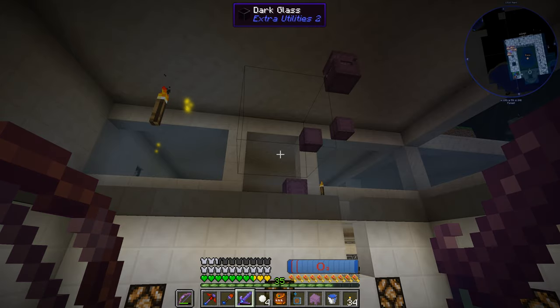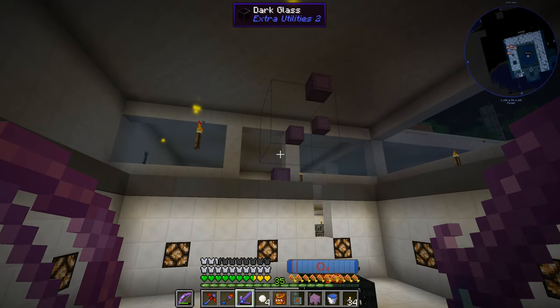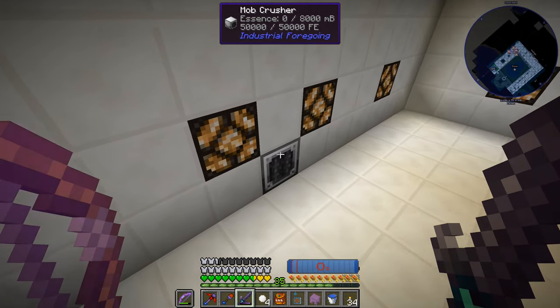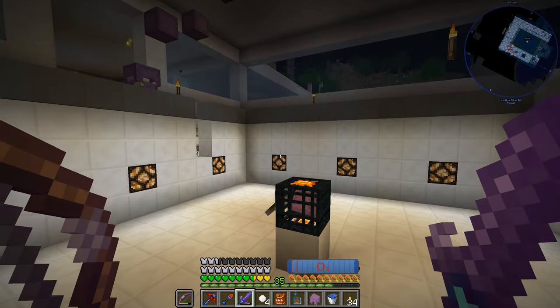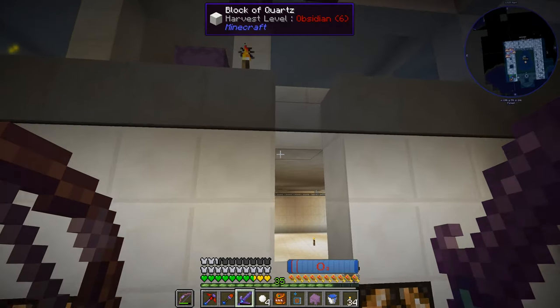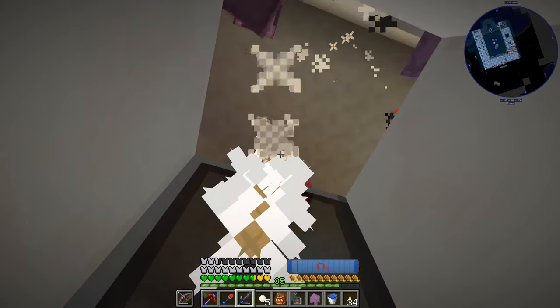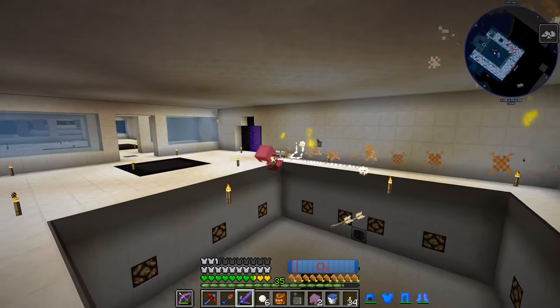Now, I'm not sure what the best way to handle this is going to be. Some of them are spawning up here at the roof level, so we could put another one of these mob crushers up here, and hopefully it'll kill them before they can warp away, but I don't know if they're avoiding the mob crusher. So yeah, we need to take care of this.